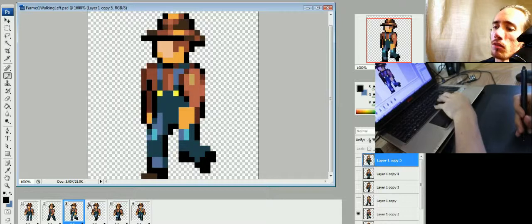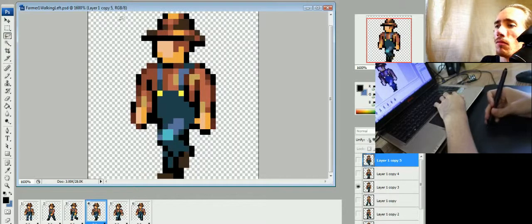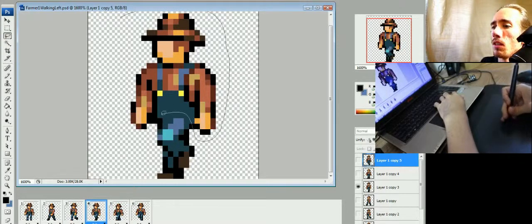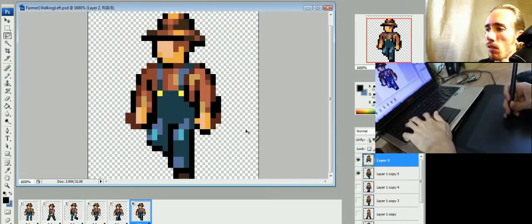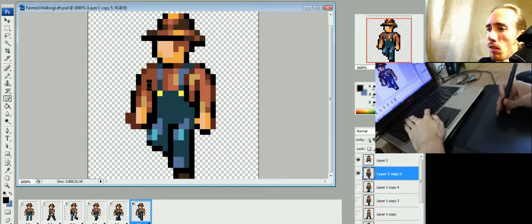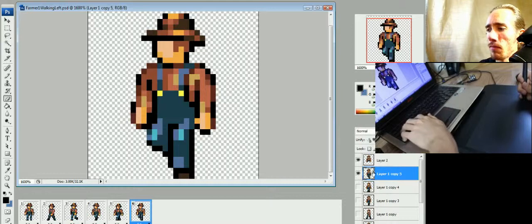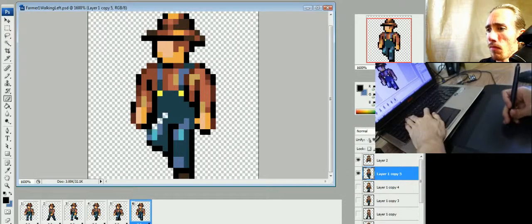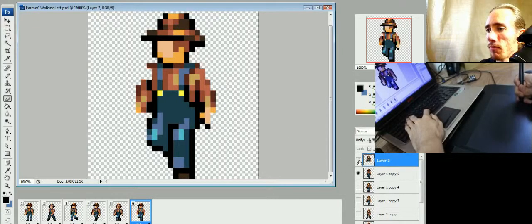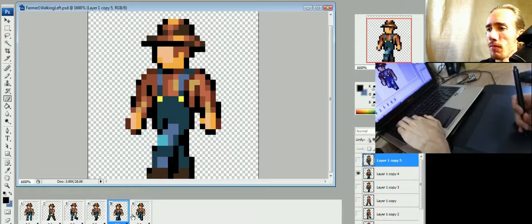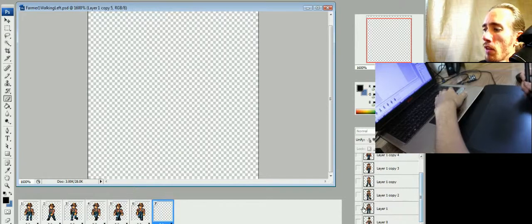We can just reuse these other frames, I think, just to help a bit, and adjust them later if we need to. Oops. Yeah. Okay, add another frame.